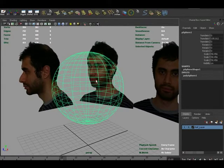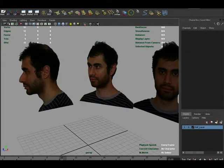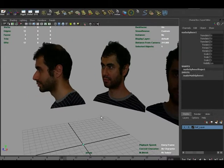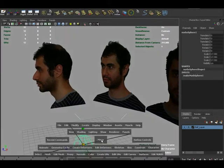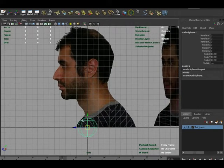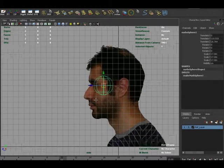Okay, so actually I need to get rid of that funny big sphere. I'm just going to go in here and create a NURBS sphere for this trick I'm going to do. I'm just going to make this bigger. Let's go to the side view, and we'll just take this sphere and pop it up here.